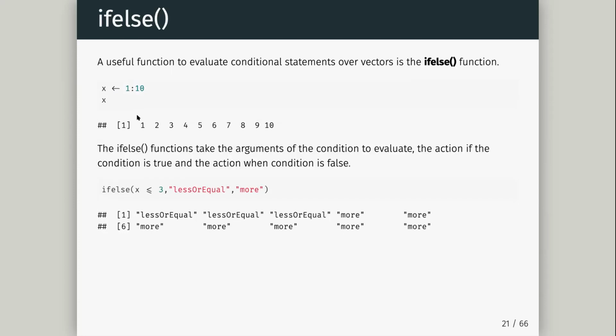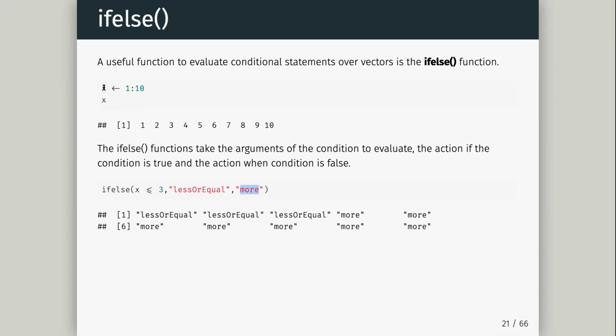This allows us to assess a whole vector, and for every value in that vector that assesses to be true, it will give us the first action. In this case, it's going to return a string, less or equal. And here is the alternative action, the else, and that would be more.